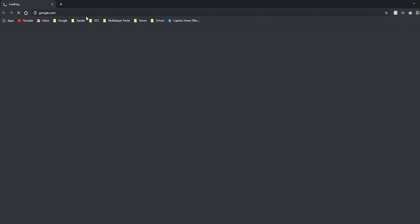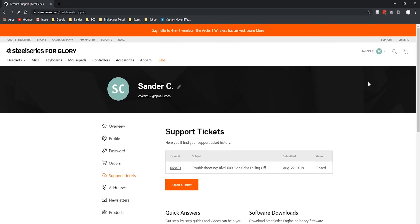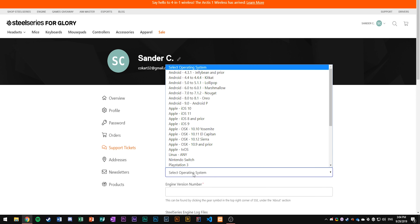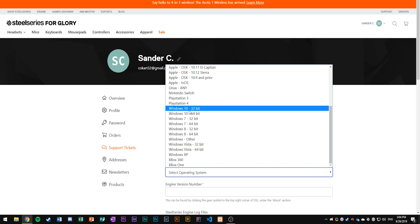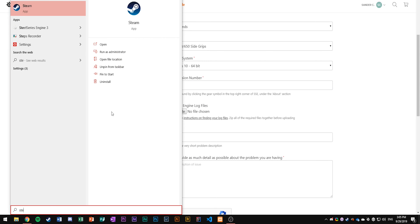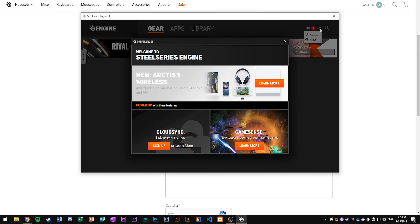So eventually I caved in and I emailed SteelSeries. And it's a common issue, by the way — it's listed as a common issue. And you can get them replaced pretty easily. If you're within warranty, you're going to get some new ones very easily, and they just sent them over. It takes about half a week to get there, depending on which region you're in.